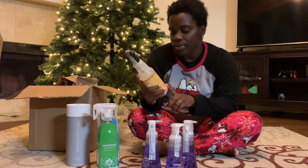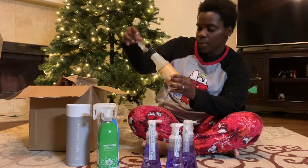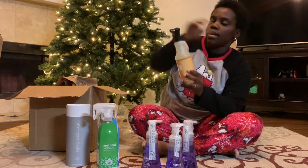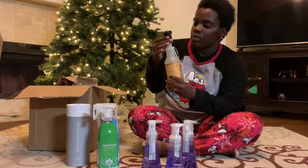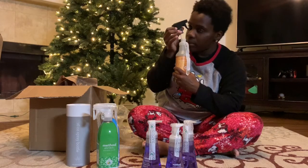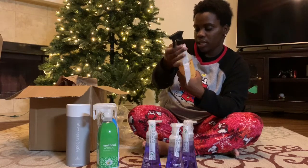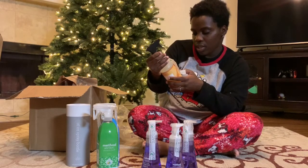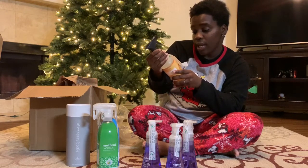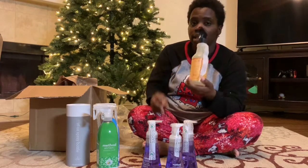When I placed my first order I was able to get a gift set, so I'm trying the orange clove scent in the Mrs. Meyer's Clean Day all-purpose cleaner. Let me see how it smells — it smells really good, it's light and airy, not too overpowering. It's the limited edition seasonal scent. The label says tough on dirt and grime, gentle on your home — whole oranges embellished with cloves give off a warm and spicy citrus scent, and that's exactly what it smells like.